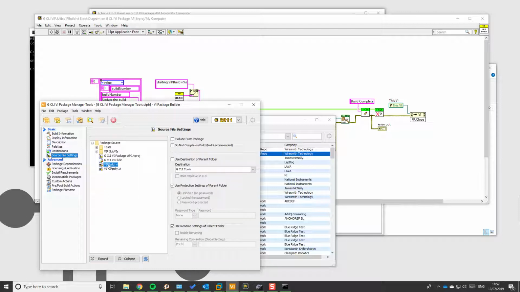And then for my specific functions that I want to be callable from there, we set that as the destination for the VI package. All the support files could go in there, or they can go in a toolkit's VI still. I'm toying with a few of the best practices around this, and I'm sure they'll come out as people use it more. My feeling right now is to keep that GCLI folder as clean as possible and only install the VIs directly that are going to be called into there. But you can do both.